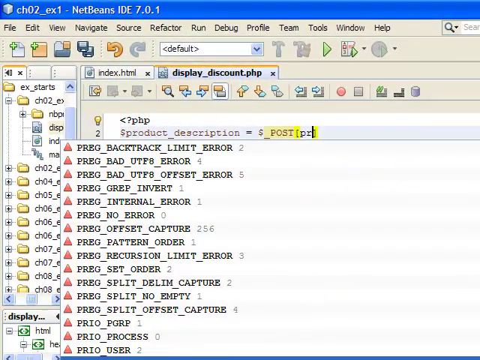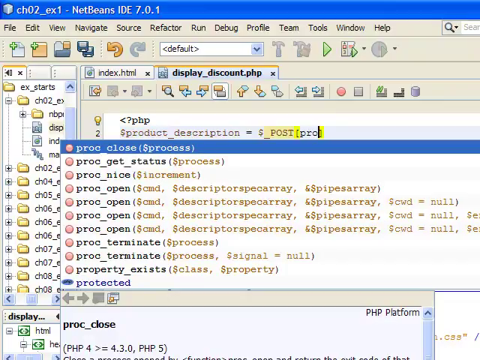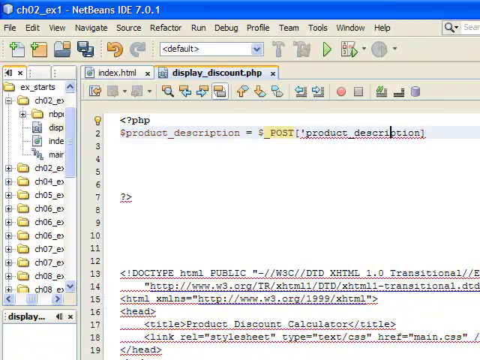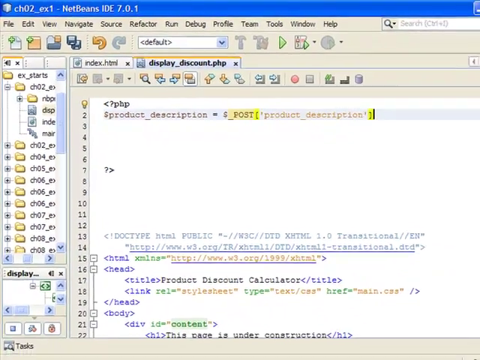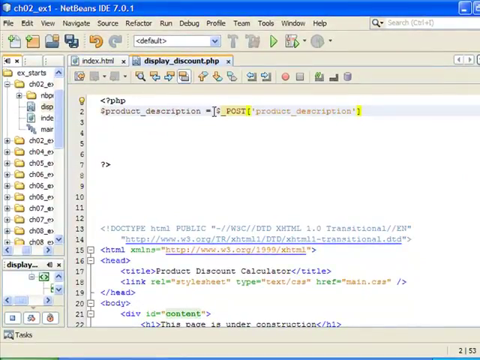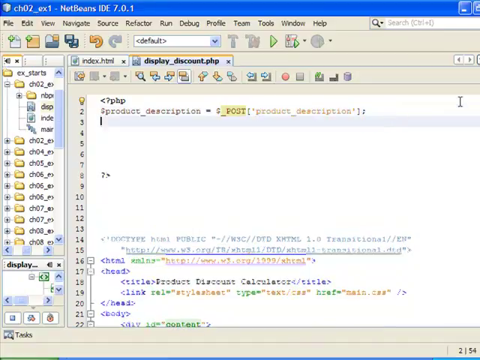I'm going to start typing, and you notice here comes in the IntelliSense again. Keep typing. And I forgot to put the thing inside of quotes. There we go. And notice it also tried to help me out there. Okay, so I've got product_description with a $ sign to denote a local variable. The $_POST is the function which reaches out to the form and pulls in the field named as you have entered it here. And every command in PHP ends with a semicolon. Press enter. So that takes care of product description.